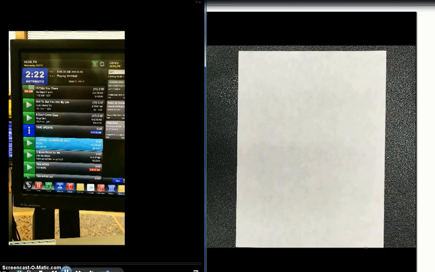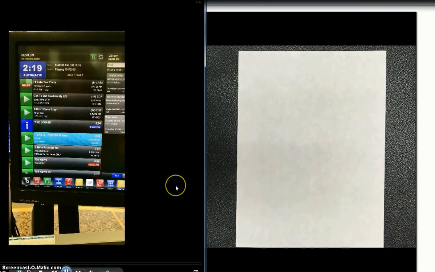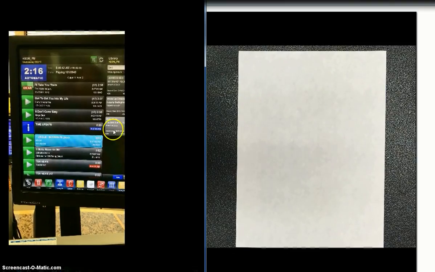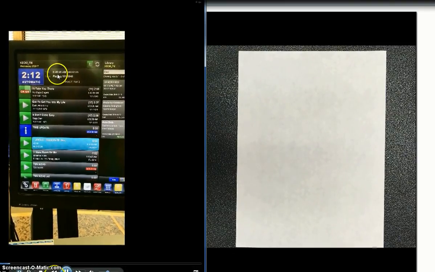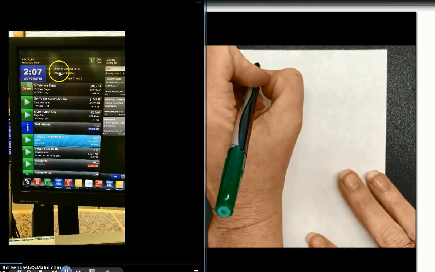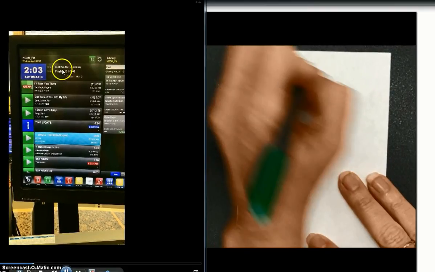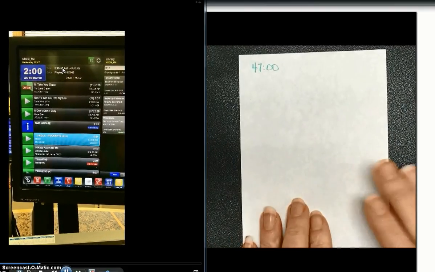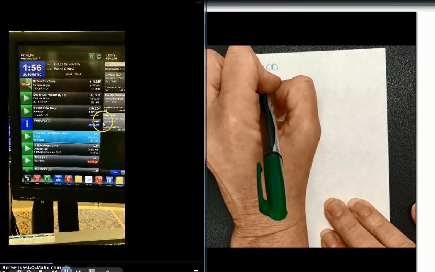As we start the calculations for back timing for TSN, the first thing to do is to figure out what time the song that's currently playing is going to end. What I usually like to do is look at a time in the future, and I like to use an even number. So I'm going to use 47:00, and at exactly that time, which is right now, there was 1:58 left in the song.